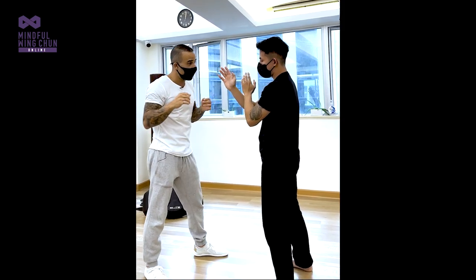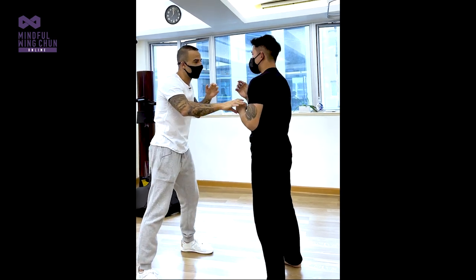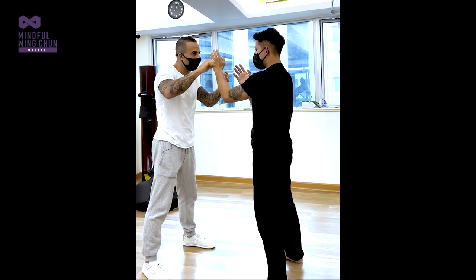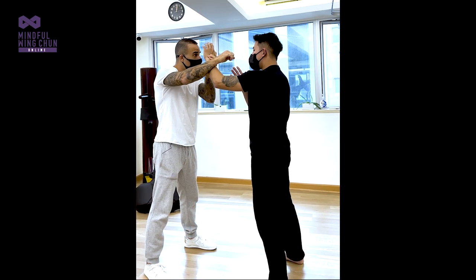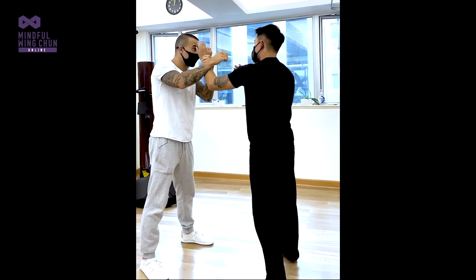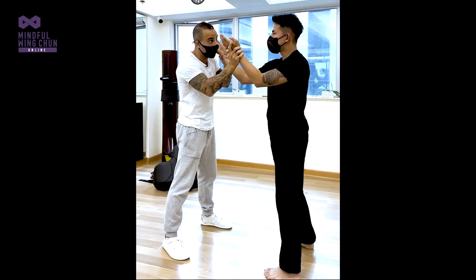For example, if I punch like this, obviously in boxing you could duck and hit and things like that, whereas in Wing Chun, rather than trying to evade, you want to try and control the center line and strike back at the same time. If you can't strike back with the same arm, you strike back with the other arm, right?